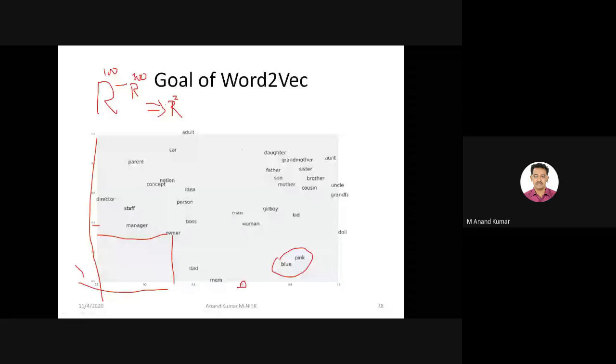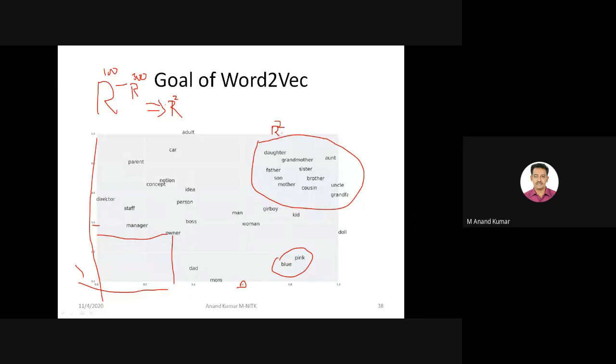Similar words are held together. Yeah, correct. So if you see here, colors are blue, pink, and there are relationship words. Remember, this is only the result in 2 dimensions, because on a computer monitor we can only see up to 3 dimensions, and we cannot see how close the dimensions are. But even though it is 2-dimensional, you are getting this much inference. Definitely in 100 dimensions, it will be more accurate. So this is one inference, the clusters.